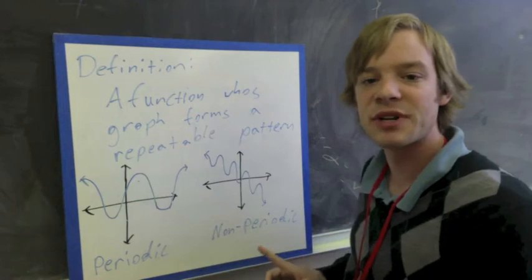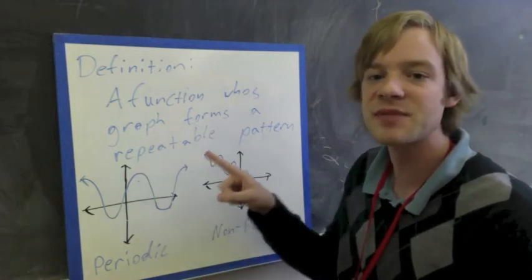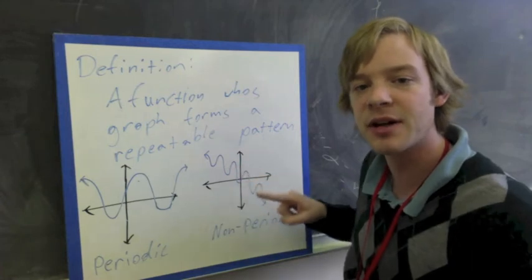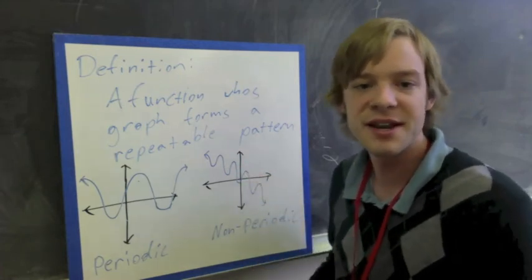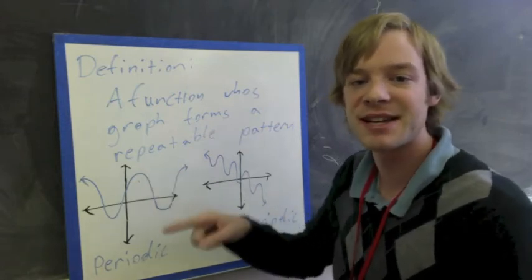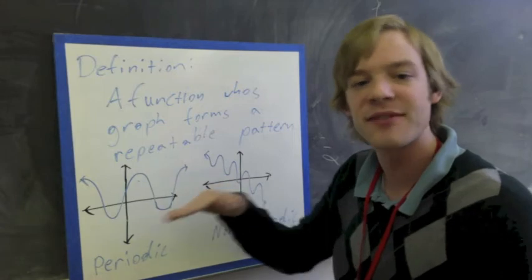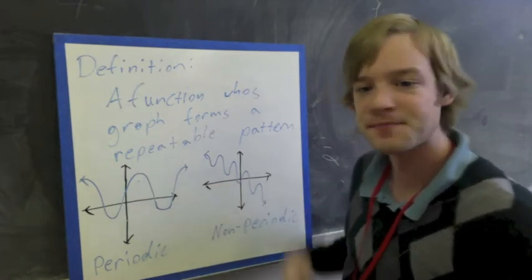This example over here is not a periodic function. This is a non-periodic function because even though you can see that there is a pattern, it is slowly going down with its waviness, and this makes it non-periodic. We've got to have it stay relatively at the same level and have what we call the same midline.